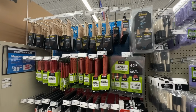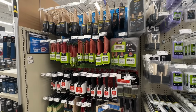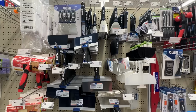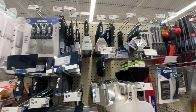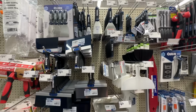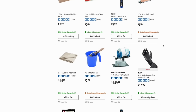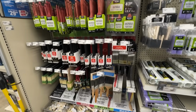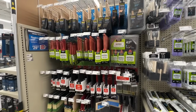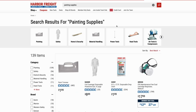Another section to check out during this sale is the painting supplies section. Almost all of their painting supplies, including brushes, scrapers, drop cloths, you name it, they have it. Pretty much qualifies for this under $20 deal. And they are my go-to place to pick up this stuff. If you go to Lowe's, you go to Home Depot, you're going to pay way more for their painting supplies than you will at Harbor Freight. They have their good, better, and best brands here, so you can kind of gauge whatever you will need for your project. But yeah, I think they have some of the best prices on this stuff that you'll find, especially taking consideration the 30% off.